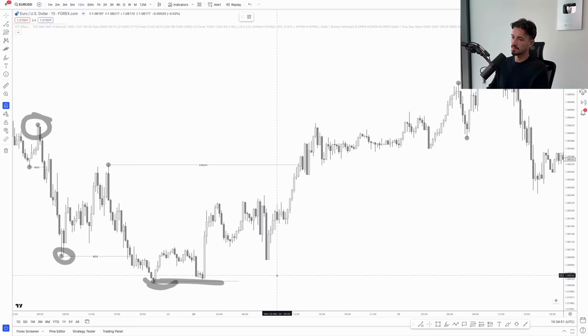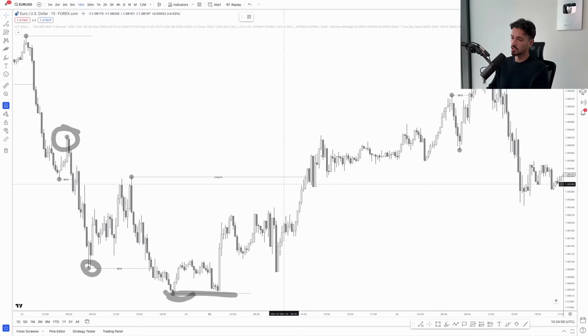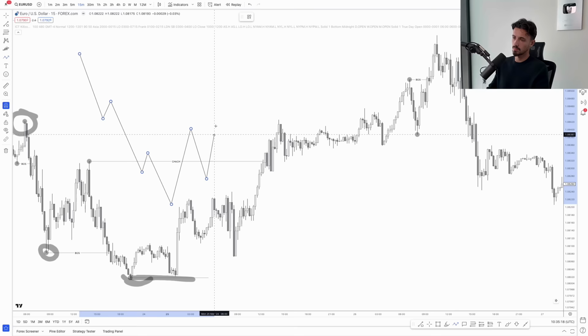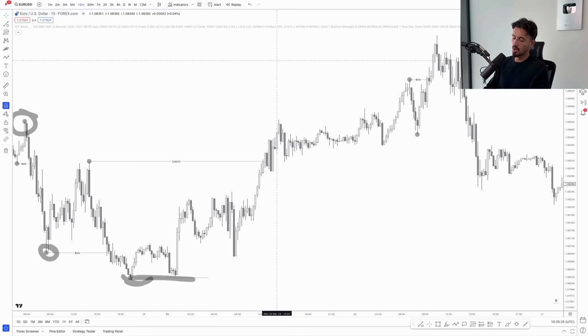Now, after this, as you can see, because it was a very large trading range, and again, sometimes you will have structure like this, which is really nice and very tradable. And sometimes you will have structure like this, which is actually not tradable because it doesn't pull back high enough. And sometimes you'll have structure like that. And sometimes you'll have structure like this, which is really nice. And then sometimes you'll go into structure like this, which is really not nice. And that just is what it is. You can't trade every swing. You have to pick and choose your swings. And again, the later we go into the video, the more I will show you how we do that.